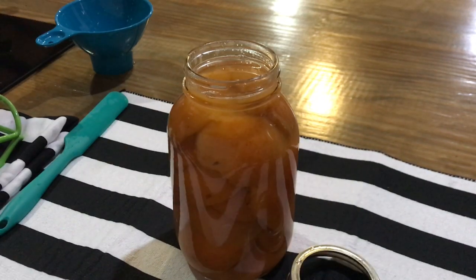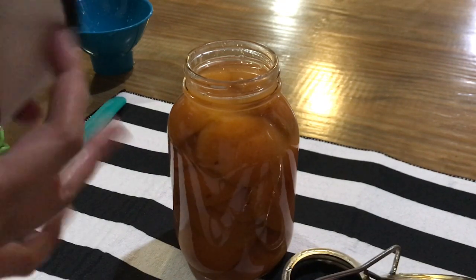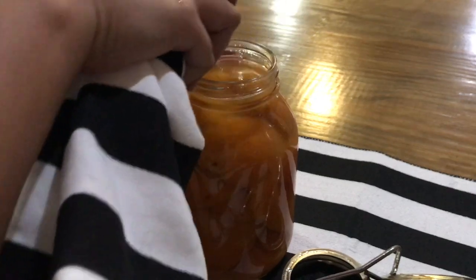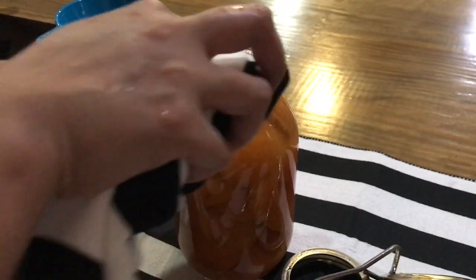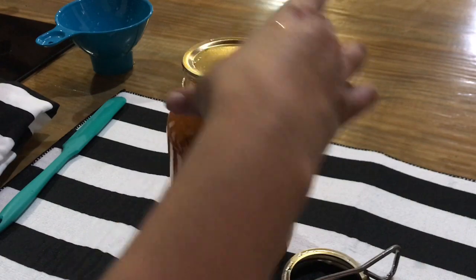Now I'm just grabbing my ring and my lid, and before I put the lid on, I'm going to make sure to wipe the rim very well. If it's sticky on the rim, you're going to want to use a damp cloth, and also you want to check for any chips on the rim of your jars because that would keep it from sealing properly.